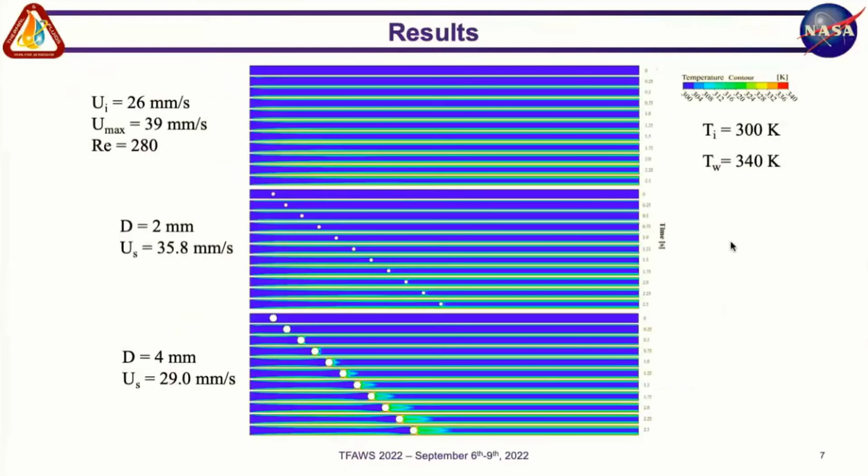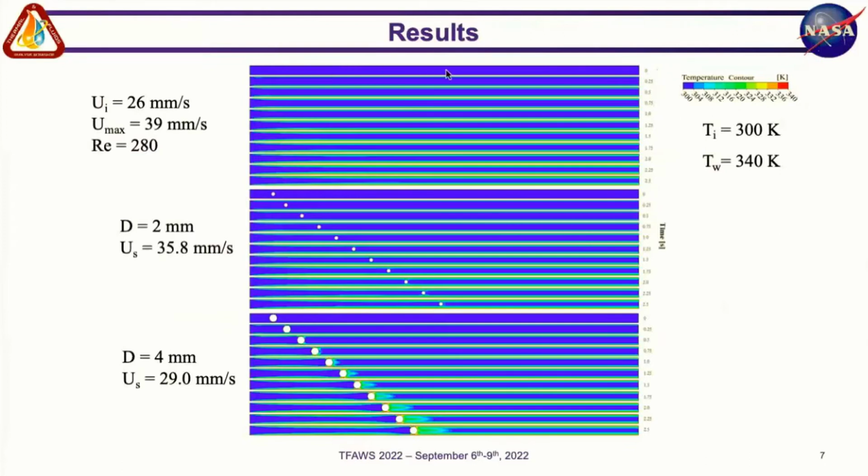Here are some results. We have 3 separate sketches. The top one is what we refer to as a clear flow result, results in which you don't have any particles. Let me guide you through this. Here on the right side is just the time after the beginning of the process, the beginning of the flow. So you have time equal to 0.